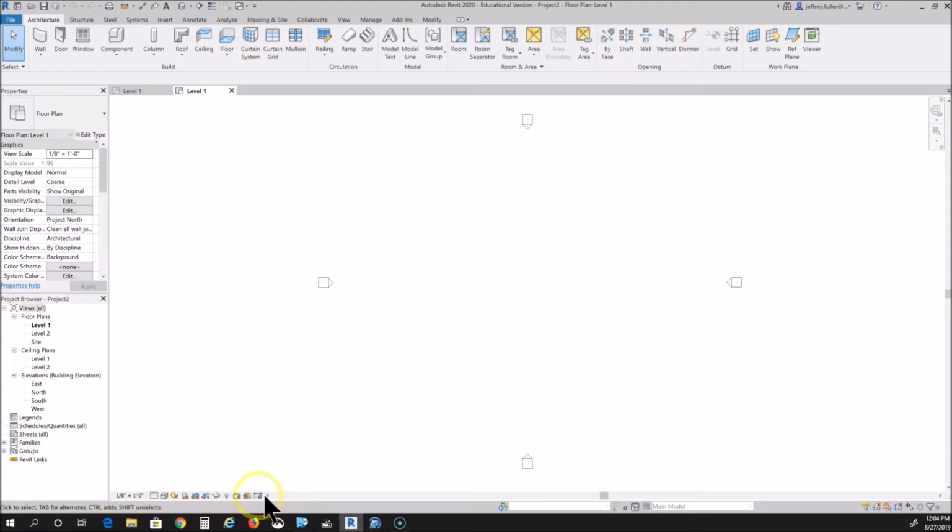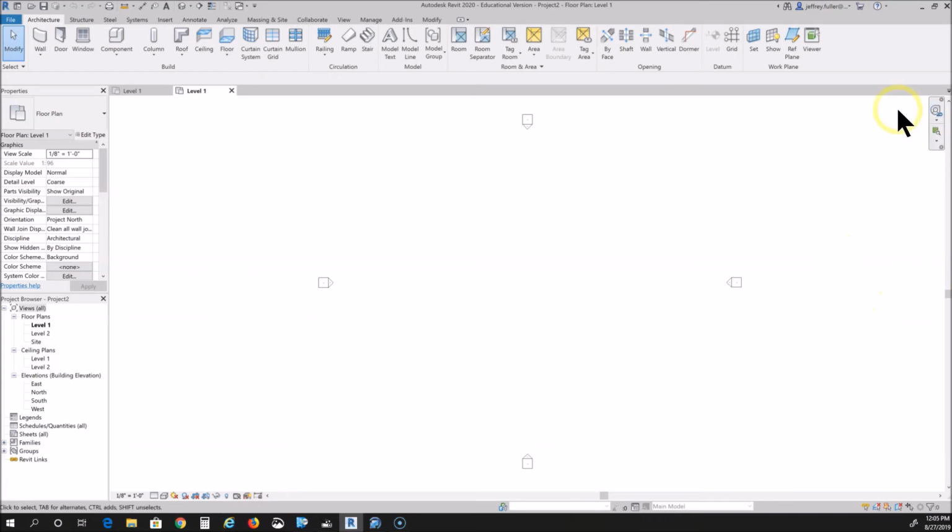Below, I don't remember what they call this. I call it a status bar because that's what it was called in AutoCAD. And this just kind of tells you the status. This tells you the scale that you're working in. This one has to do with your resolution. If you want to turn sun and shadows on or off, and some hide and reveal hidden elements, all sorts of stuff.